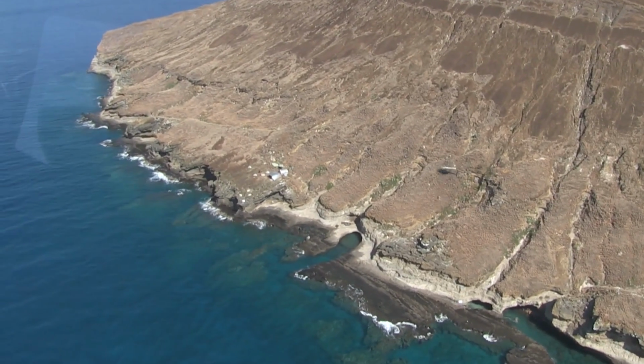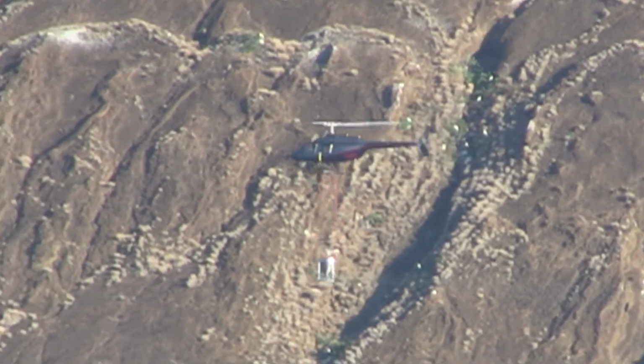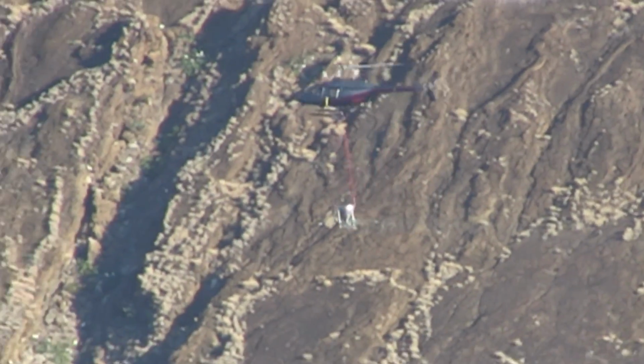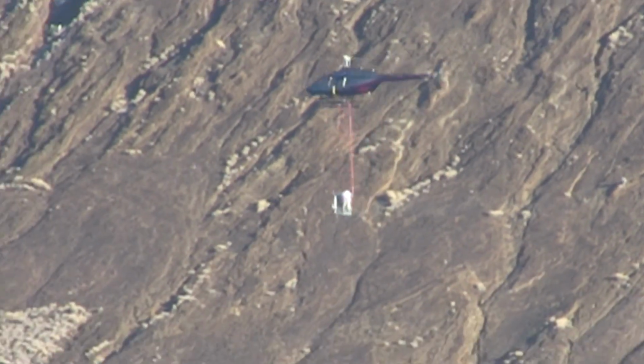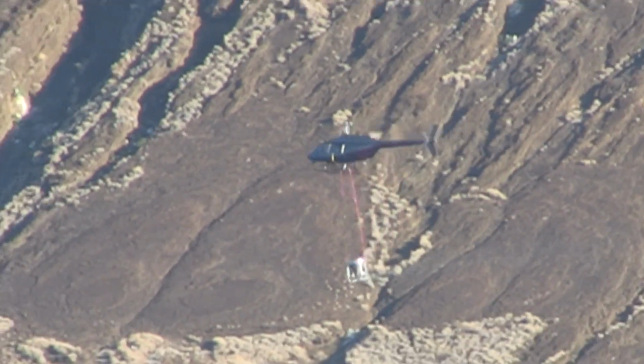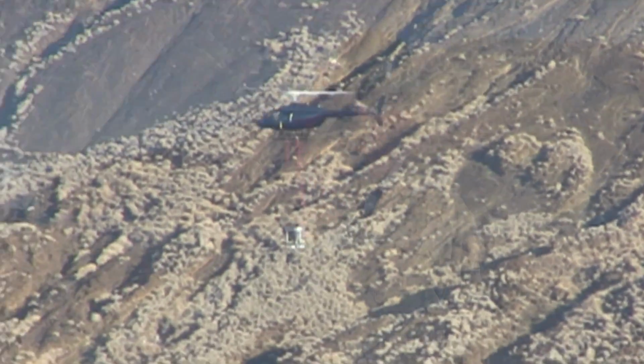Flashback to 2009, the first try at getting rats off Lehua Island. An altogether different project than the recent one, also attempted to eradicate the predators. Poison did take care of a lot of them, but some survived and repopulated the island. The first rat poison drop back in 2009 was an absolute disaster.